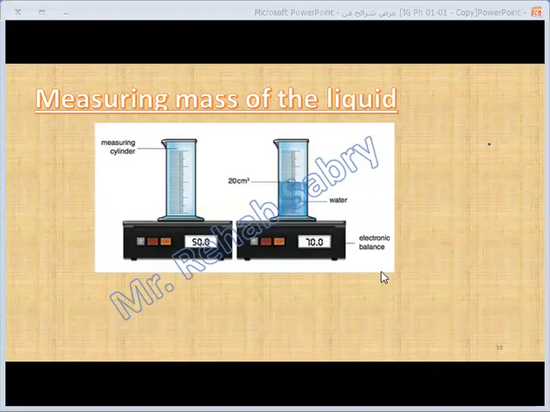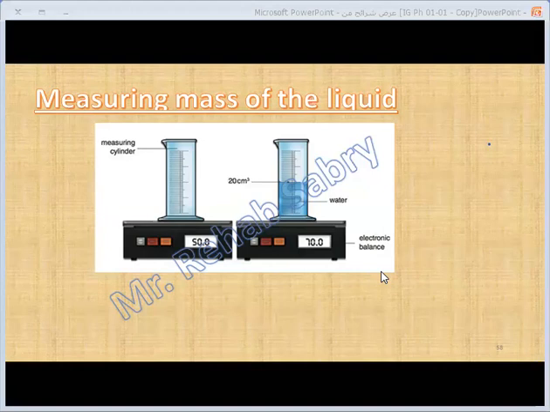So here, in this case, measuring the mass of liquid. The main idea, or the early idea, of the balance is to compare between masses. This is the main idea. So I don't want to talk about any details that may make you confused because they are out of our syllabus. Okay? But maybe later we can have a session to talk about some details.